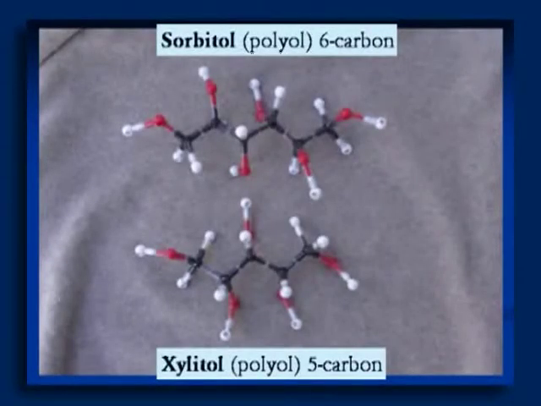And the molecules, I could pass these around, the difference between a sorbitol and a xylitol molecule. Let's start with our professors here, so if there's a mistake, they can correct it on the way around. Xylitol as opposed to sorbitol. Sorbitol is 6-carbon in that same 6-carbon group. All of these sugars, all our dietary sugars, are based on a 6-carbon saccharide molecule. Xylitol is different. Xylitol is 5-carbon. Bacteria don't like it as much or at all.